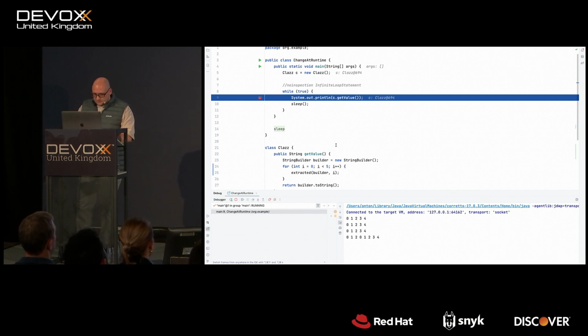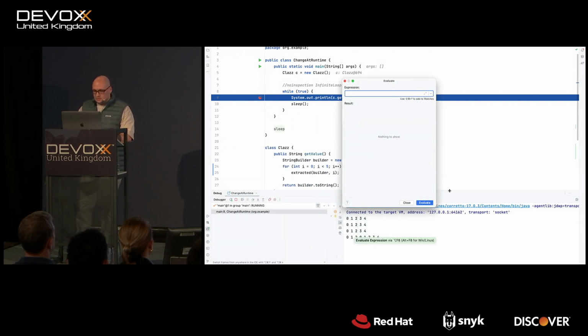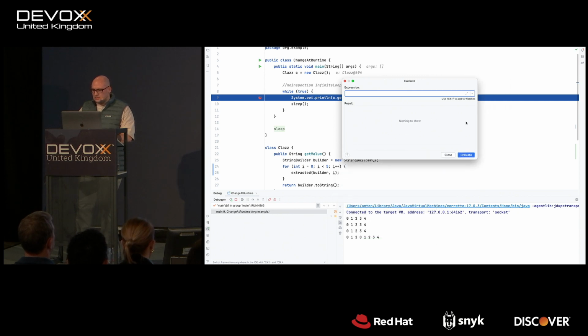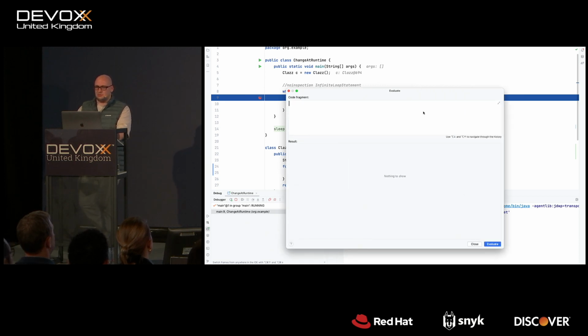And there are other features that allow us to do that. For instance, the same feature, the expression evaluator, is somewhat of a hidden feature. You can expand it to run not only a single expression, but a whole code snippet.